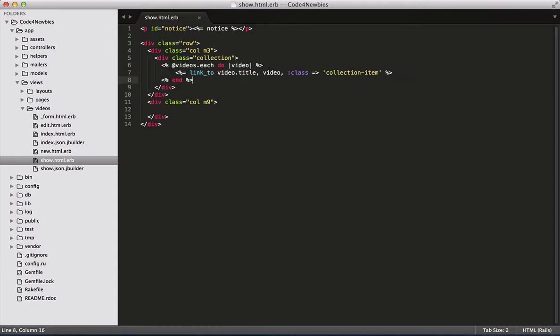Basically, here you just create a loop and the syntax is @videos.each do, and a new variable. You can name it whatever you want, but to be standard, I just name it video. And the name for the collection is videos, just with an S at the end. Now inside the loop, I just create a link to our video, and I'm going to use link_to tag for this, which you already know. We also want to display the video's title and description as well. So let's do it now.